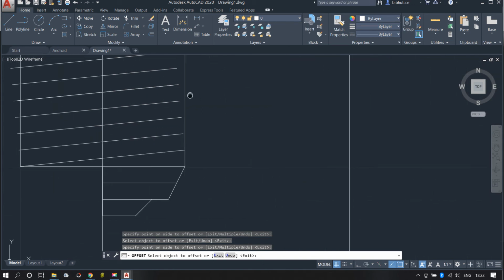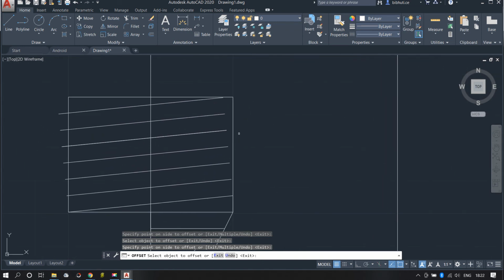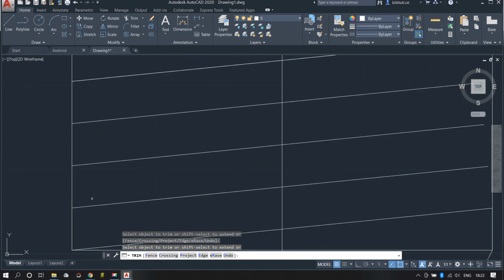But you know it is going in an inclined manner, so I have to use the function trim and extend. So trim this portion, this portion, this portion, this, even this here.